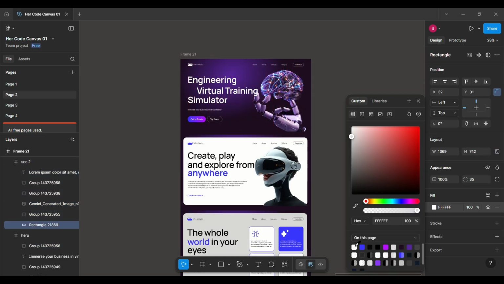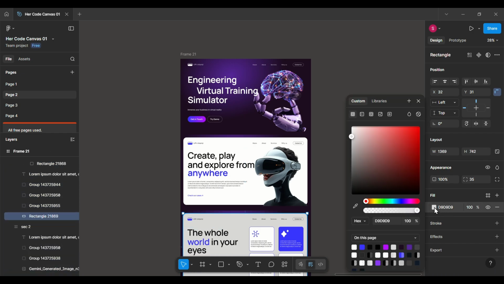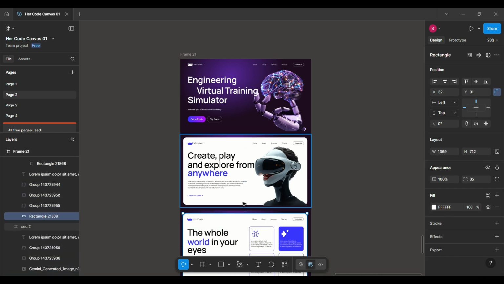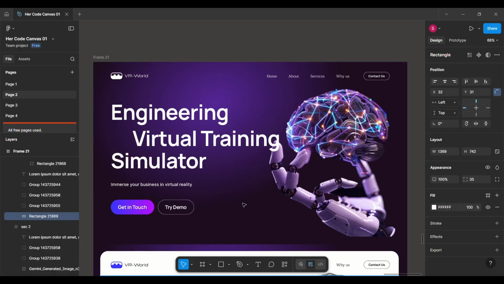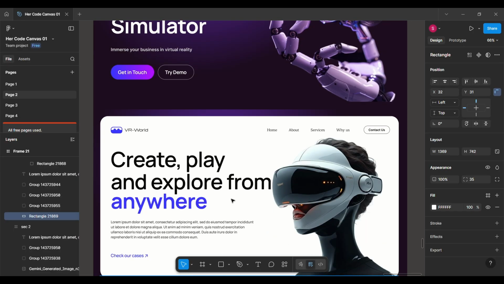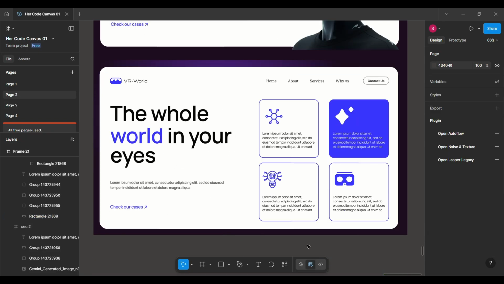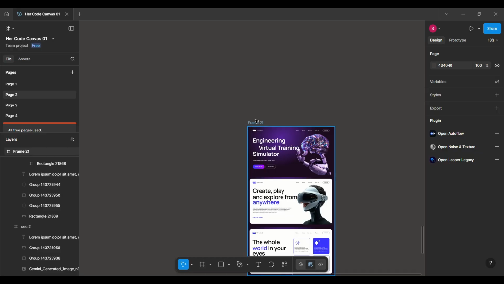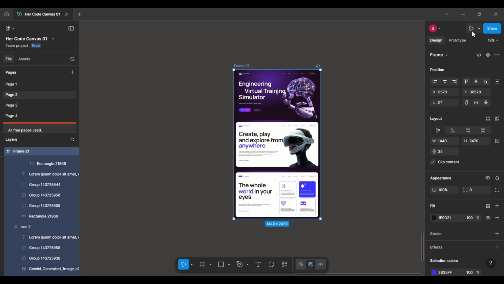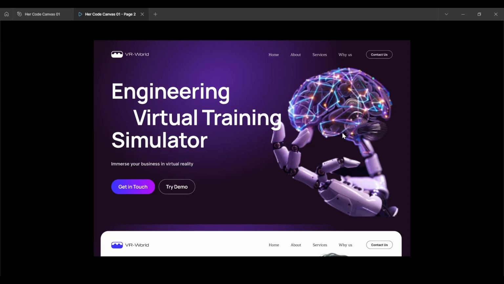Color it pure white. Yep, now it's ready. You can see how classy and how clean it is looking. The whole UI. Simple and soothing. Now we will check this in the big screen and then we will animate it.